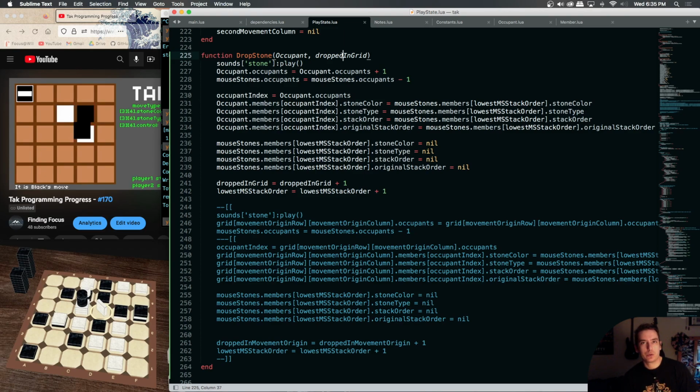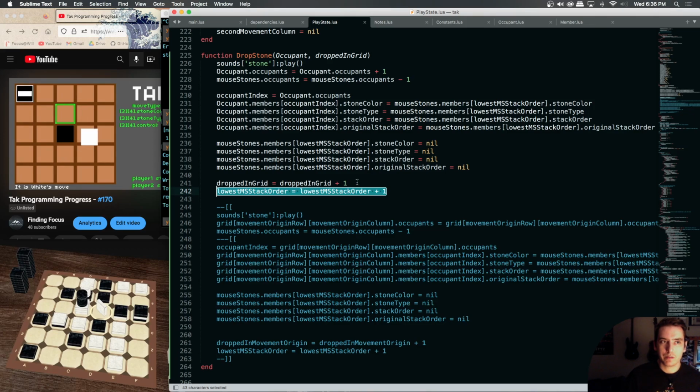We need to make sure we pass in the appropriate grid that will be incremented, and then lowest mouse stone stack order is regardless of a drop stone or a pickup stone, because we only have one set of mouse stones, yet we have different amounts of occupants in our grids to drop stuff. So this is why our lowest mouse stone stack order doesn't need to be a parameter, because it doesn't change.